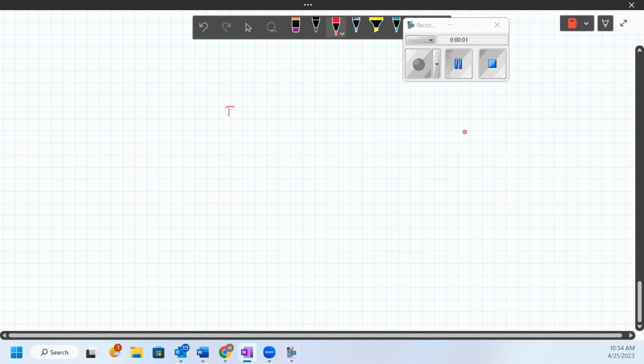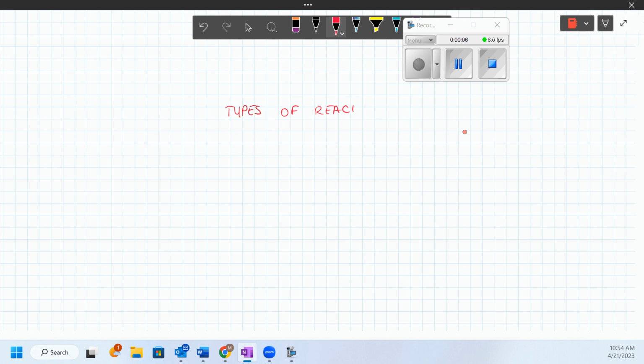So now we will talk about the types of reaction, which is a way to see and organize what is happening. It's one of the ways to see and organize what is happening. The first type of reaction that we will deal with is known as formation. Formation is happening when two elements are combined together to form a compound.